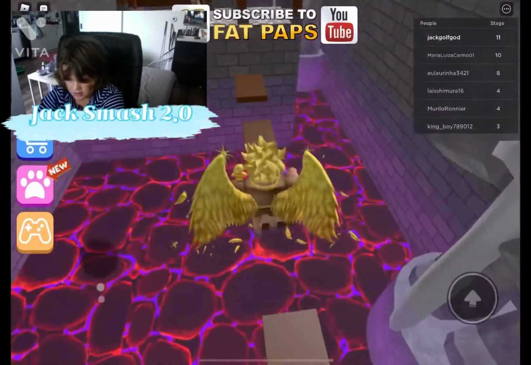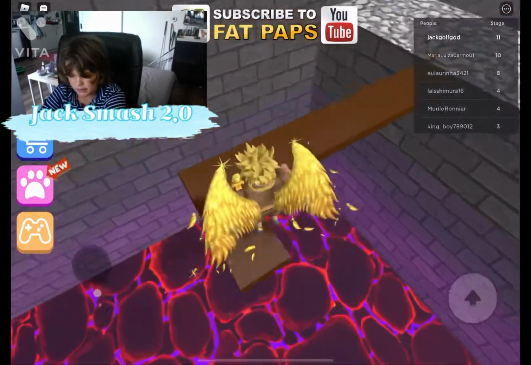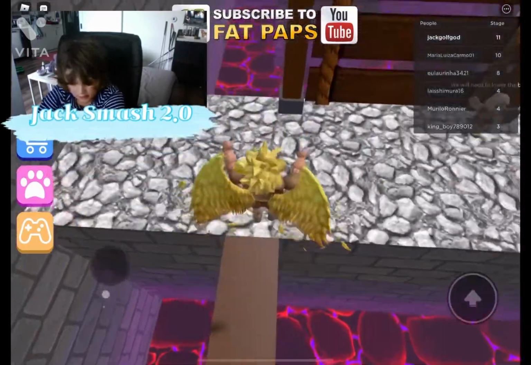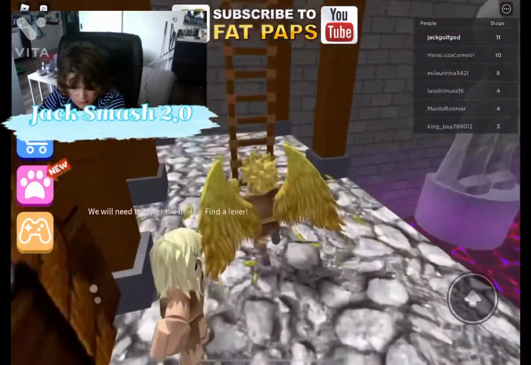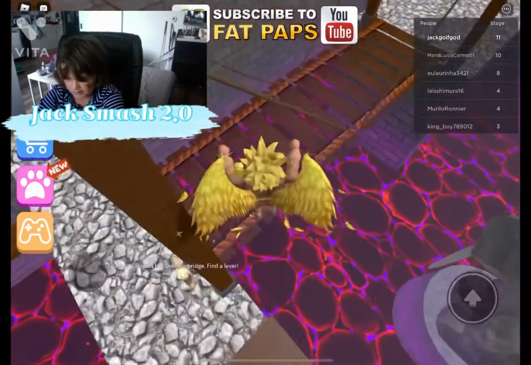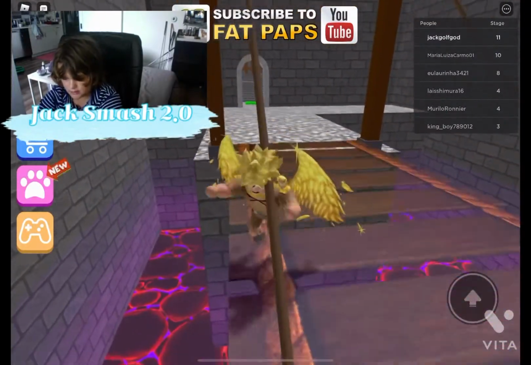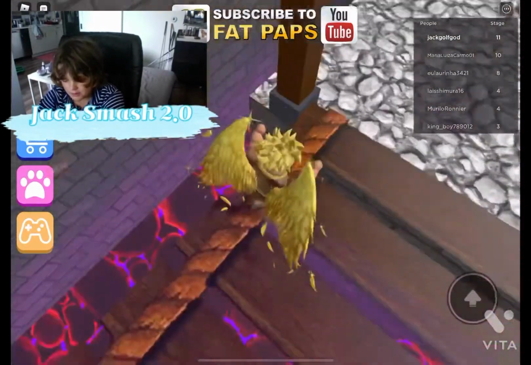I don't know why I stopped. I just took a second to re-get my thing. Now this is a trick right here, I do it all the time. You just jump on here, press this. You don't have to go around. While it's falling down, you can just jump right there. Are these things invisible? I actually don't know. Oh yeah, they are.